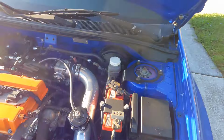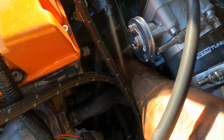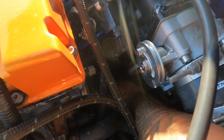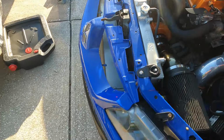Discovered my first, well, my second oil leak from the same spot. Back here is the oil pressure switch. And just over time, that thing will start to seep from all that oil pressure. I'll go grab another one from the auto parts store. Looking down like, bro, why is it leaking oil? This thing doesn't leak at all.